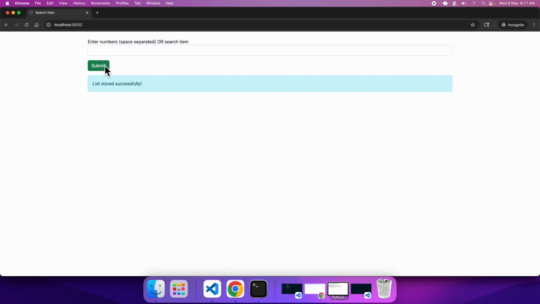Let me click on this, and the data gets stored somewhere. So now I'm going to perform a search operation. If you remember, 444 was there. Yes, it's saying it's found. It is asking me, do you want to retain this data? Because I might go for a repetitive search. So I'm saying yes, I want to.